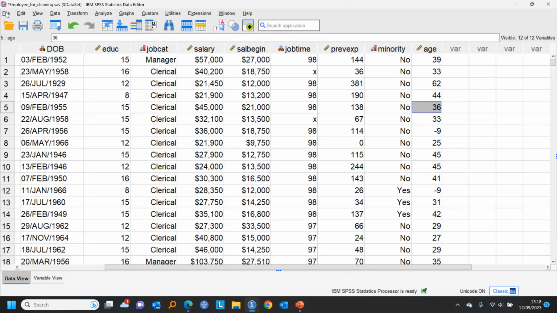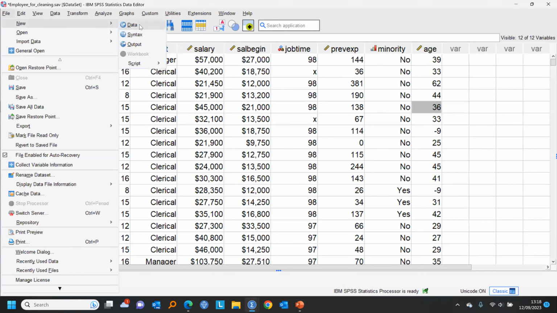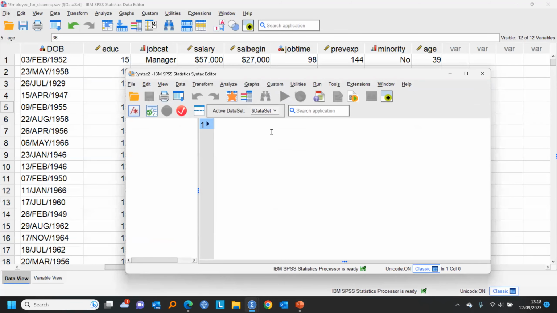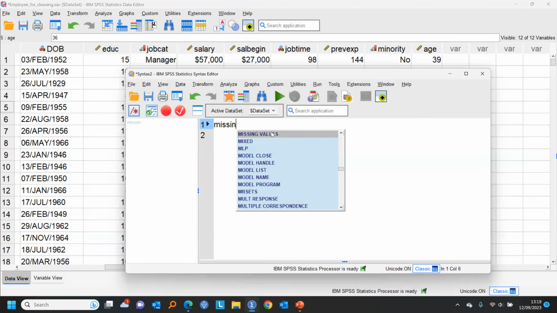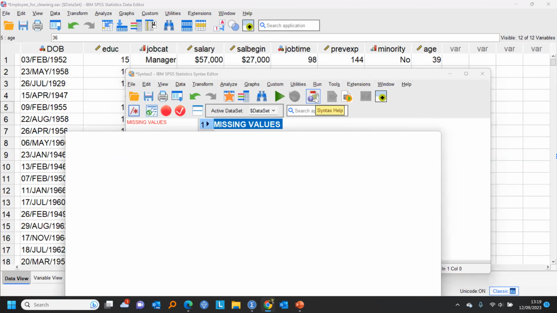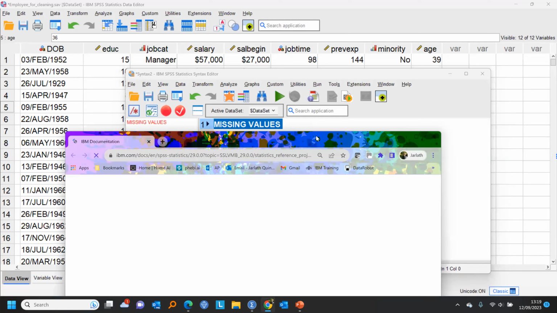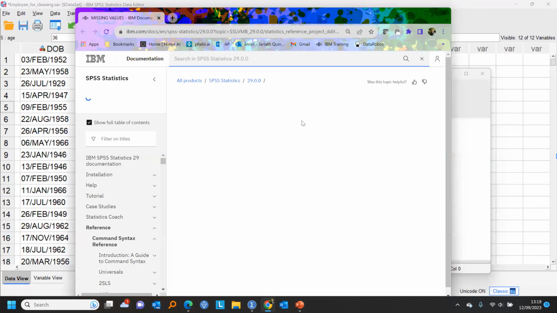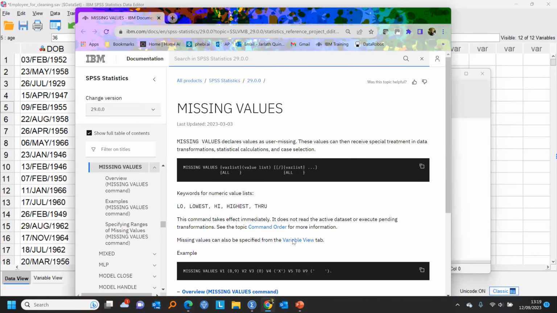You should again bear in mind that if you go to File, New Syntax here, and just type in missing, you see right away it's suggesting missing values. If I can't remember what the actual command is for missing values, I can click on this little syntax help button here. I'd just like to point it out to people. That little syntax help button will give you examples. It's saying, here's missing values for variable 1, 8, and 9. Here's missing values for variable 2 and variable 3, 8.